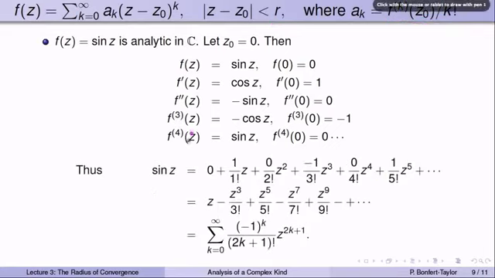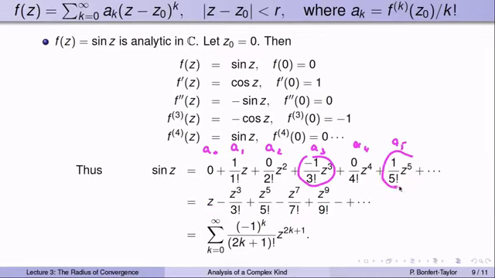Altogether, I find sine z is a0, this is 0. This is a1, that's my a2. This is a3, a4, a5. So all the even coefficients are actually equal to 0, so I might just as well not write those down. I get only odd powers of z, and they have alternating signs, and the denominators keep getting bigger and bigger. They're the factorials of the odd number. So I find z minus z cubed over 3 factorial, that's this term right here, plus z to the 5th over 5 factorial, then minus z to the 7th over 7 factorial, and so forth.